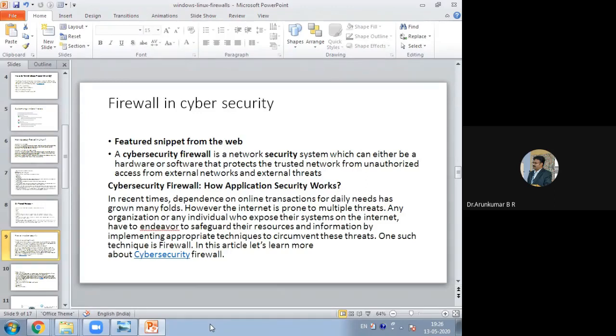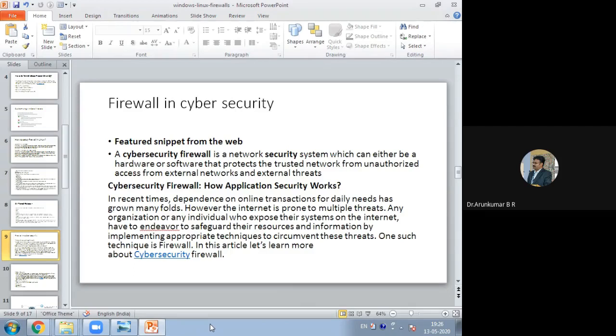How a cybersecurity firewall works is an important question. You have to know the basics of it. Therefore, I have given this as one important point in your discussion. In recent times, dependence on online transactions for daily needs has grown many folds.